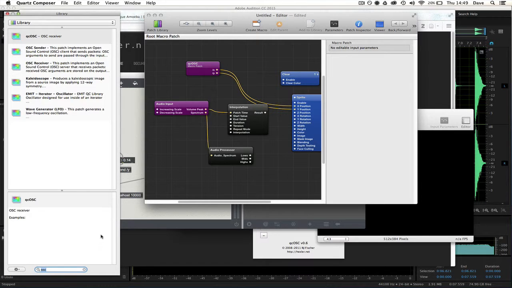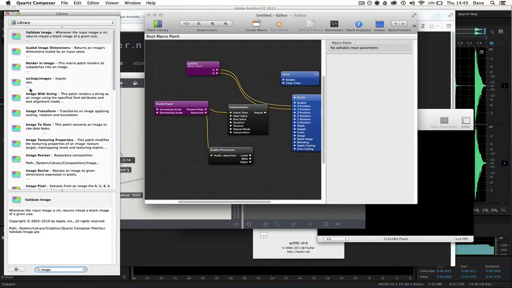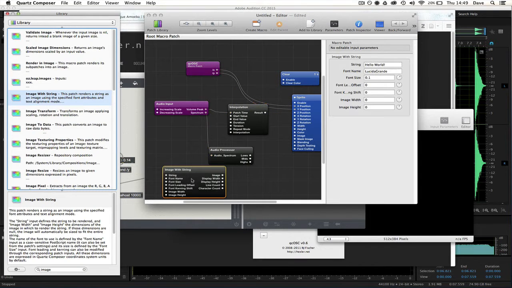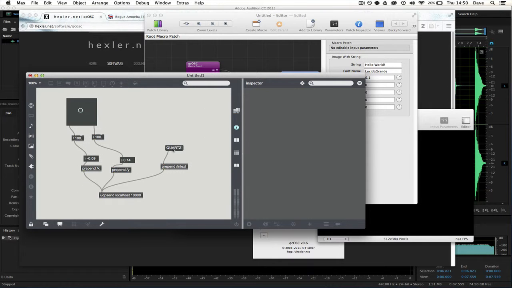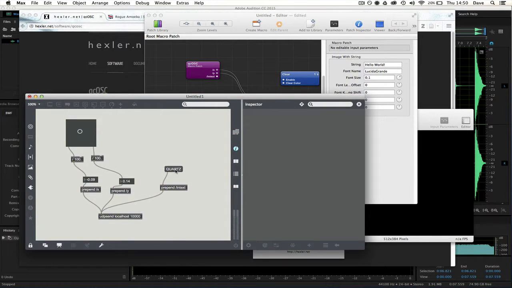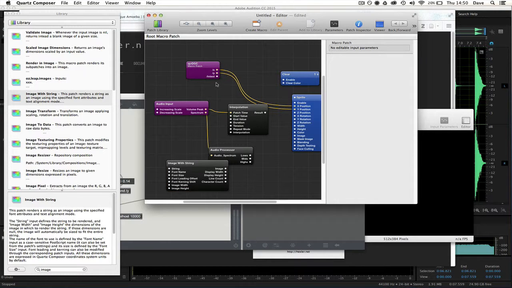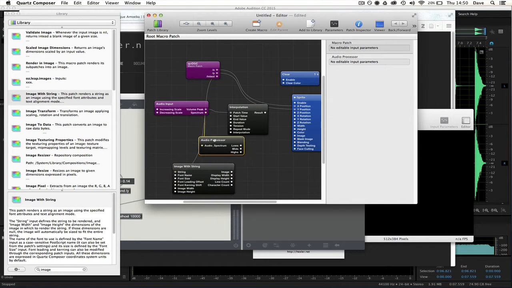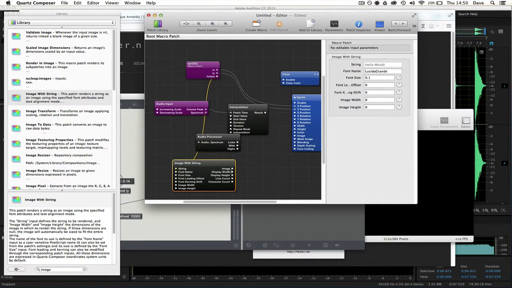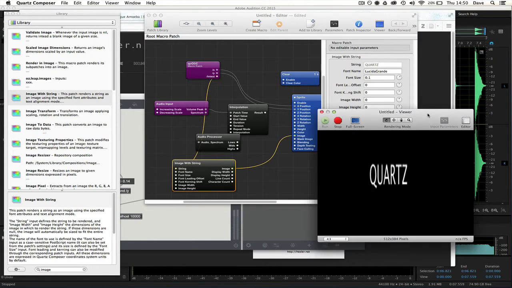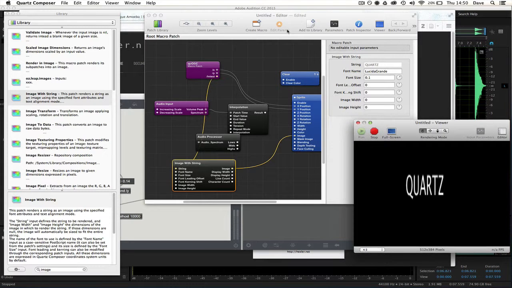Okay, if I want to use text here, a few options. I want to convert it to an image, however, and then place that on the front of the sprite. So I'll type image here, use this object image with string. Let me just send this by clicking on Quartz here, and then we get an in-text inlet, which I'll now connect to string. This formats the text, the string, as an image, and I can place this image on the front of the sprite.